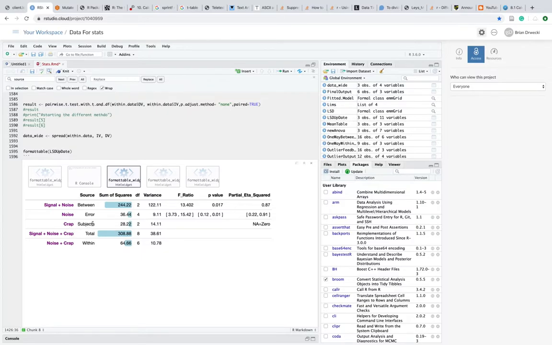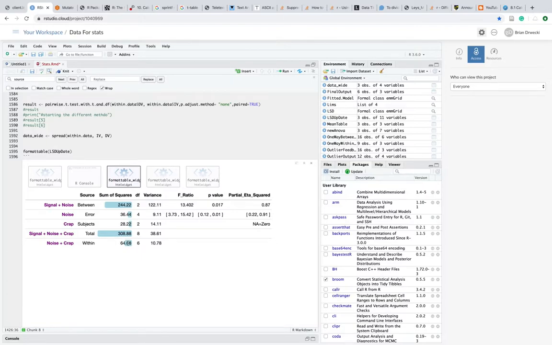Crap doesn't affect our F ratio. The F ratio is basically the signal to noise ratio. And you can see here, -1, as we talked about earlier. But look at this. This F ratio is 13. This bar is 13.402 times the size of this bar right here. The total, if it was wider, all these would, actually I think they do, they all add up to the total of the 308.80. So you can see, like, oh, this is the total variation in our data set. Some of that's due to crap, that's right here. Some of it's due to error, and some of it's due to our manipulation.